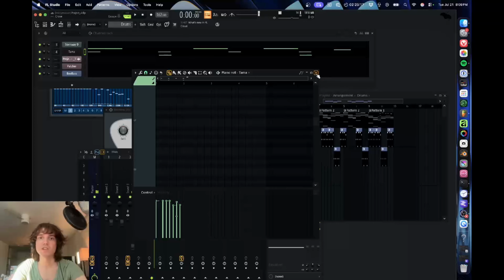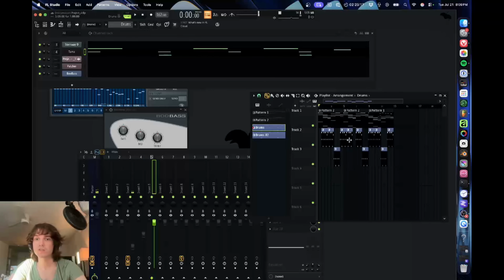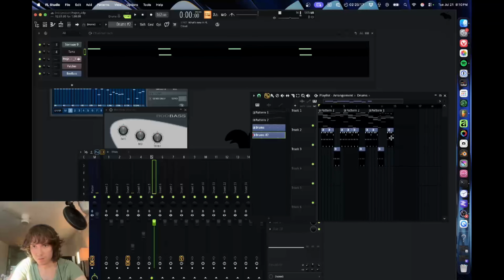So we're actually shifting the entire drums over a little bit, because I think it fits better with the piano.